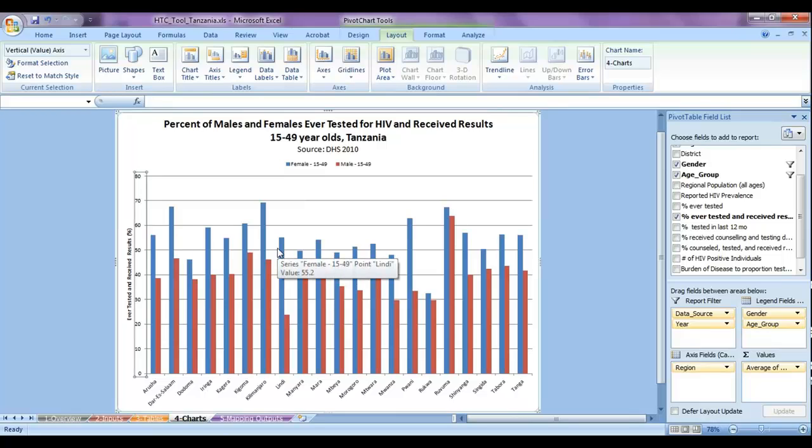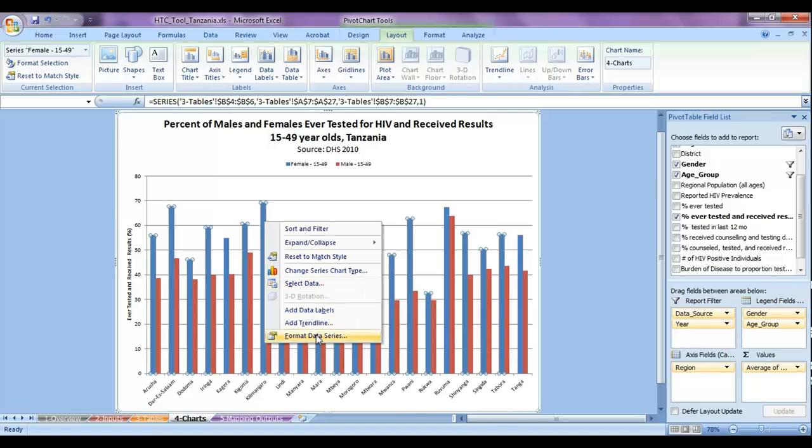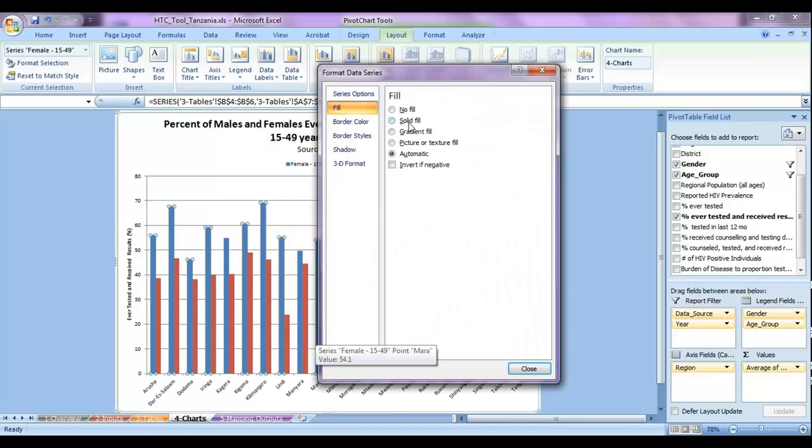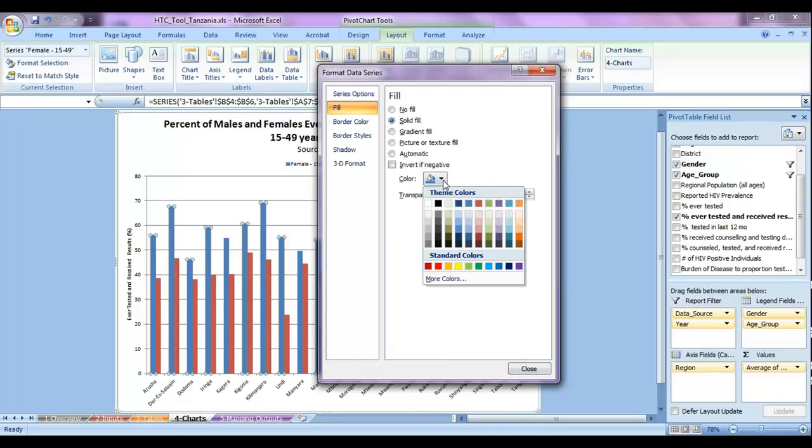If you wish to change the color of the bar lines in your graph, you can select the bar, right-click, select Format Data Series, select Fill, Solid Fill, and here you can change the color. Since females are often associated with a pink or red color and males with a blue color, let's change the color of our bars.